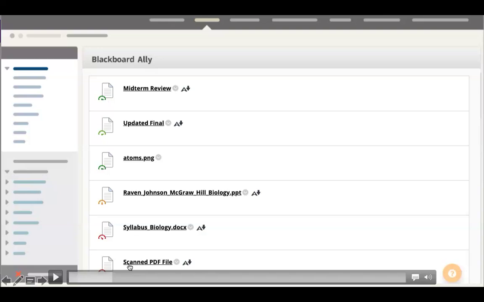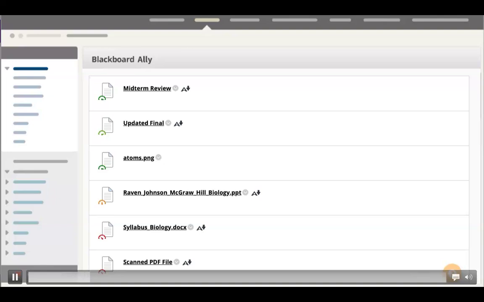So you can see there are different kinds of files like PDF files, the docs file, the PPT file, the PNG, and some kind of Word document. So any kind of document you upload there, the content which is related to your course, the accessibility checker will help you to rank or score that content, and then help you even to adjust that issue, to mark it within the document where you have the issue.